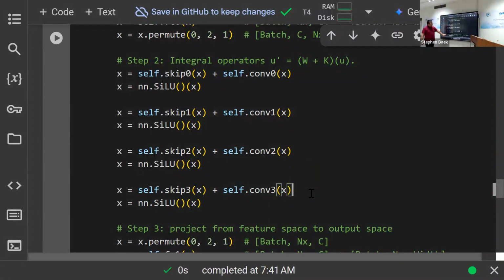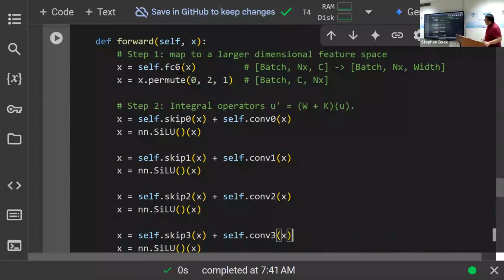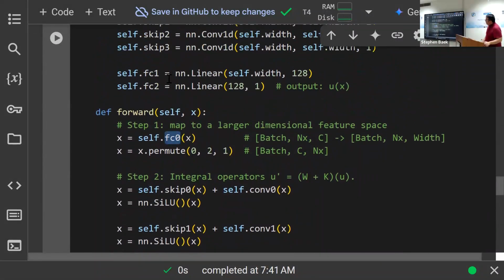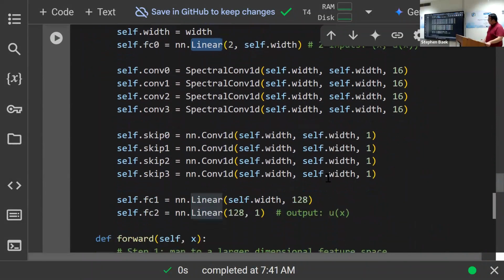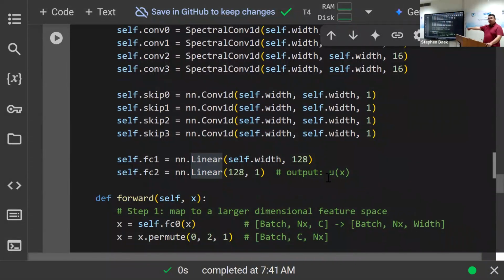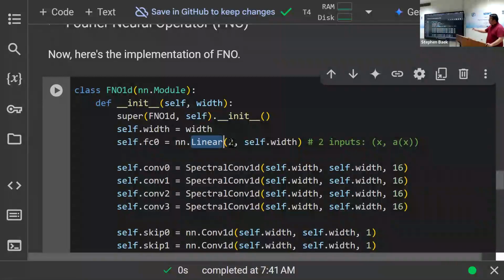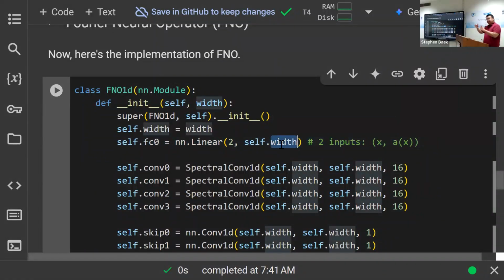And then before and after the FNO layers is basically just a pre-processing defined by some linear layer. So we have FC0, which is a linear layer. So in our case here, we're going to see the application where the input to FNO is a signal with 2 channels, okay? And then the Fourier operator is supposed to produce 1 channel output. So 2 channel input comes in, and then width over here is, literally, the width of a perceptron, right? The number of hidden neurons is what I meant.